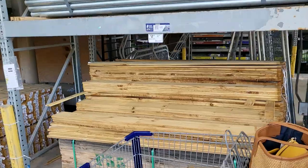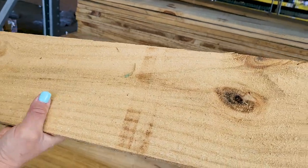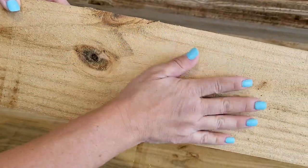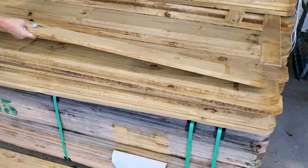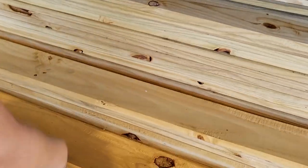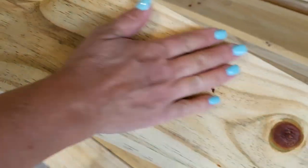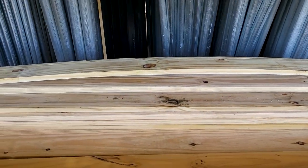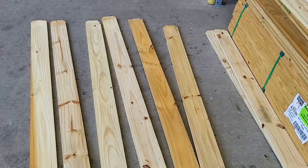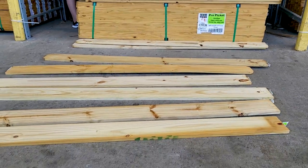There are two types of pickets here. There's one that's a little cheaper with a much rougher surface — you can see how grainy it is. You would need to sand or plane it in order to paint it. Then there are the premium pickets that are a little more pricey but have a much smoother finish — we don't sand or prep them at all. A lot of them are warped and still wet, so we lay them out in the aisle to find which ones are actually flat and not warped or bowed.